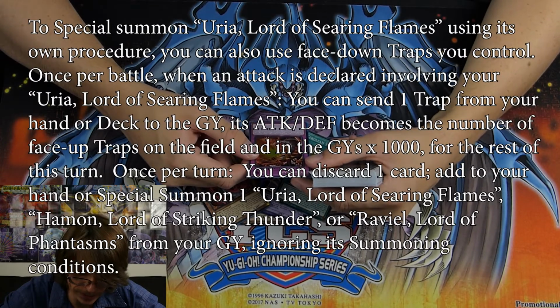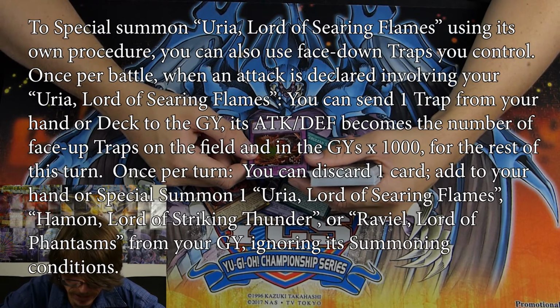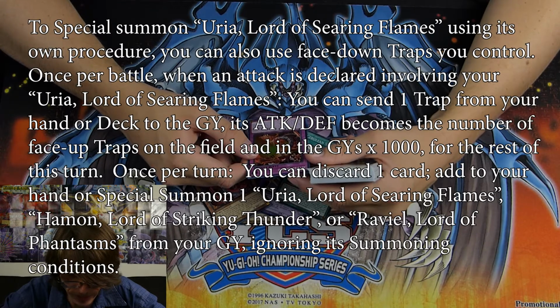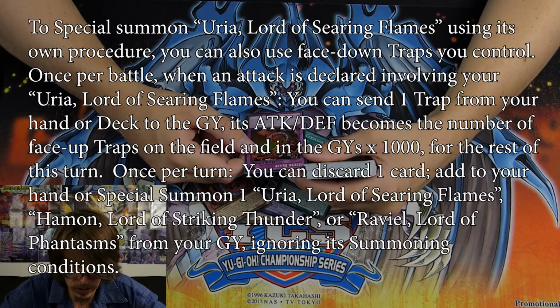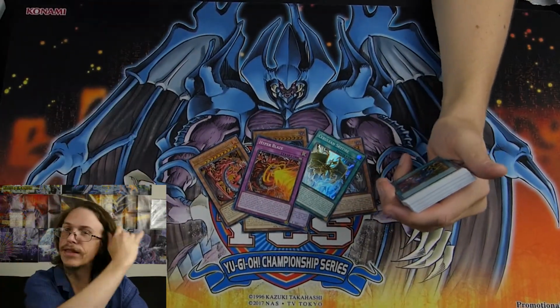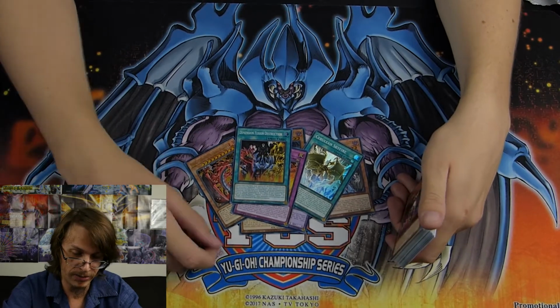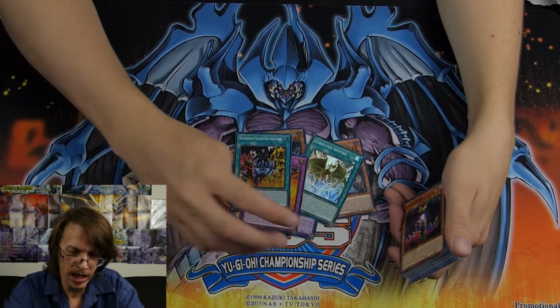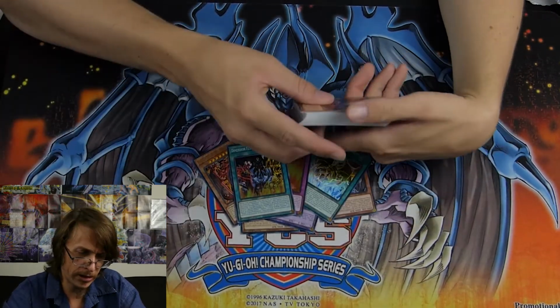Its attack becomes the number of face-up traps on the field and in the graveyard times 1,000 for the rest of this turn. Once per turn, you can discard this one card, add to your hand, or special summon one Uriah, Hamon, or Raviel from your graveyard, ignoring its summoning condition. That's exciting. I mean, that's not bad. It's just a trap, and it's kind of slow because of it. That's the fusion spell. I mean, basically, special summon Armatile. And then you don't take damage. That's basically what it does.